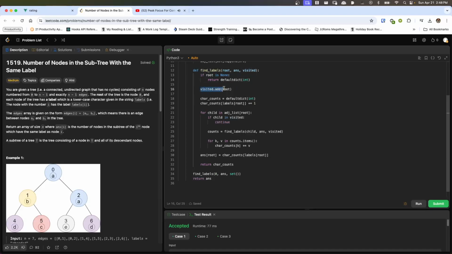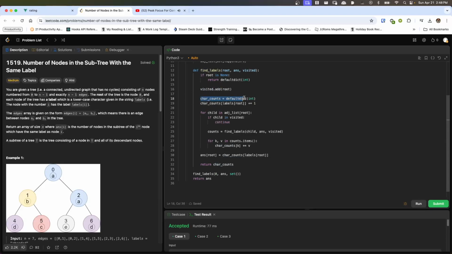We're also going to add this root node to a visited set. And we're doing this because this is technically an undirected graph. So if we don't do this, it's possible that we would visit a node that we've already seen, which we don't want to do. So then we're going to set up another object for this node.